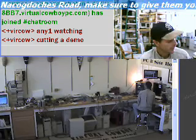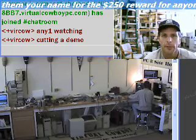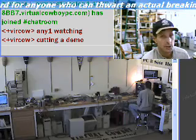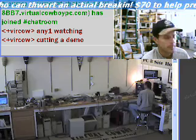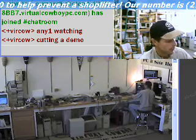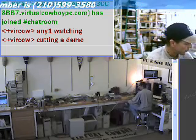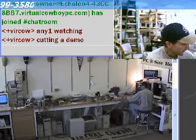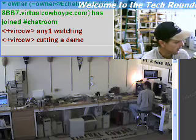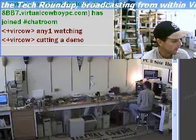Power supplies. We have in front of us on the bench a 480 watt power supply. This is our house brand power supply — we sell them for $15. Most economy machines, the power supply is just swapping it out; it's not a very big issue. We do sell power supplies as low as $13, and these are brand new. A lot of times they beat out wattage-wise and are lighter because they're more efficiently made today than they were five years ago. They usually beat them out in performance and power and everything else.